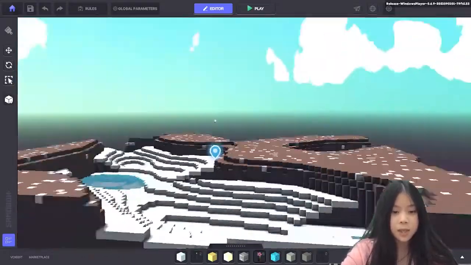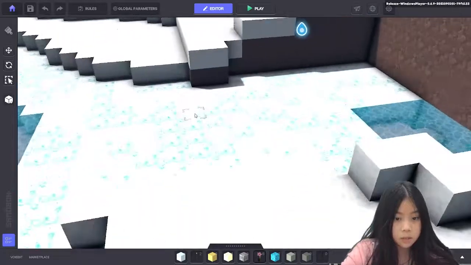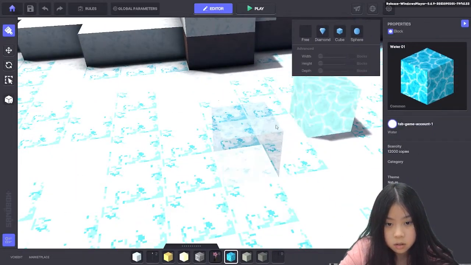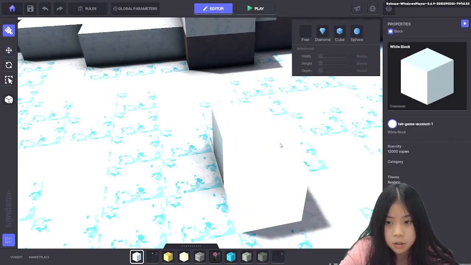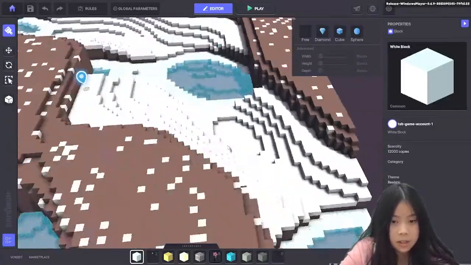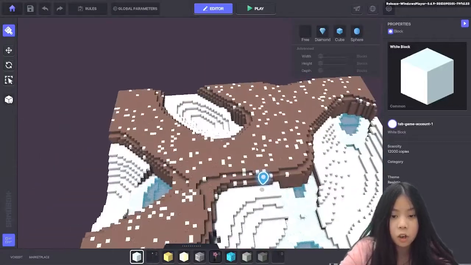So as you can see, we chose the theme Antarctica. So there's like blocks of snow and stuff. Like, what's this block called? Sorry, not that. This is like a block of snow, I'm pretty sure. And then there are these little mountains and these little lakes everywhere, and this is really cool. And you can also make your own game in here.